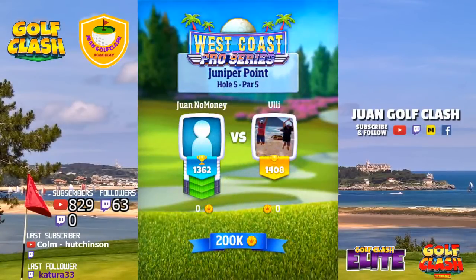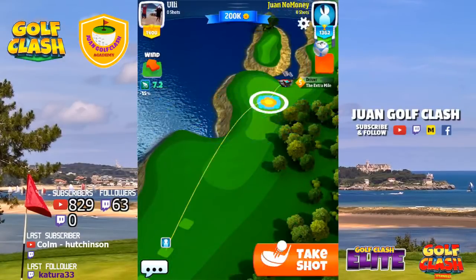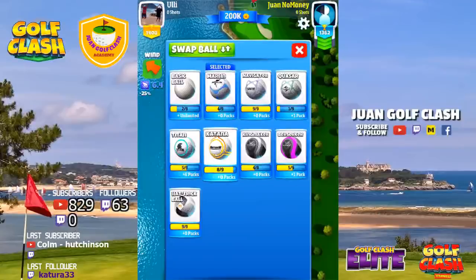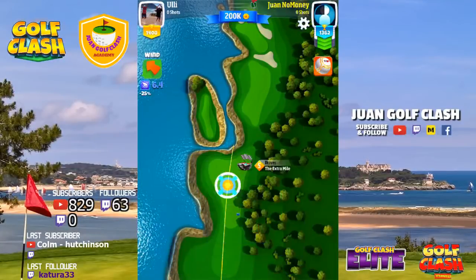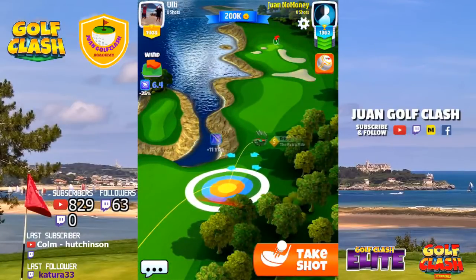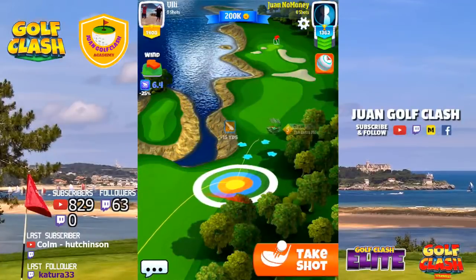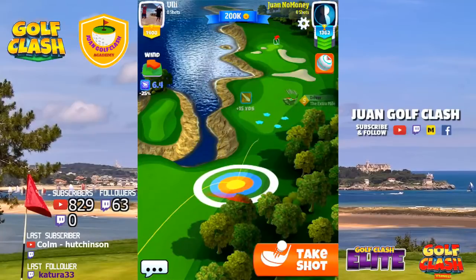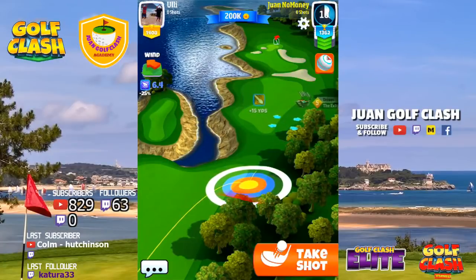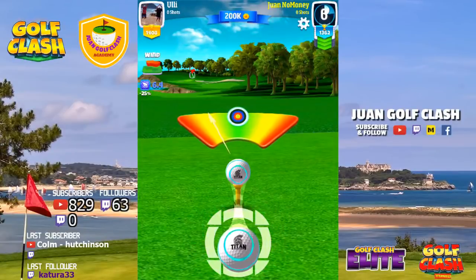Juniper Point, hole 5, par 5. So again we have a really tough shot. This time I will use a Katana ball. I will use one of my Titans here. So what I will need is to slightly overpower this one. 6.4 is about something more than 2 rings. And I will use only mid overpower.